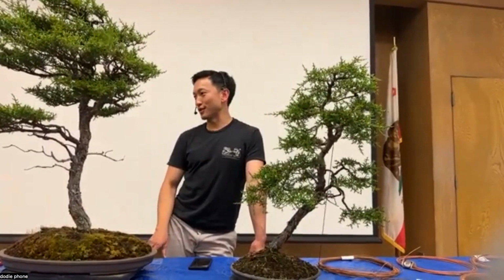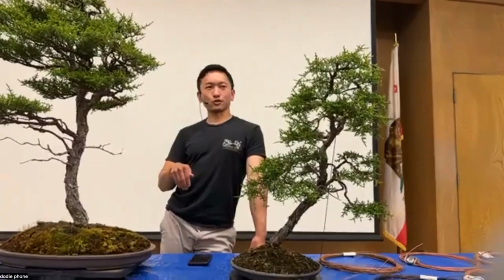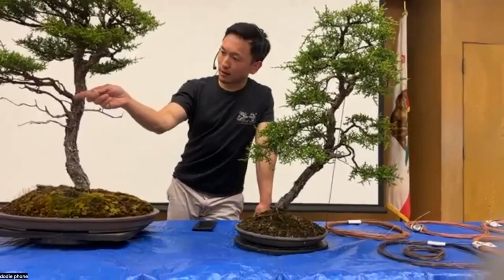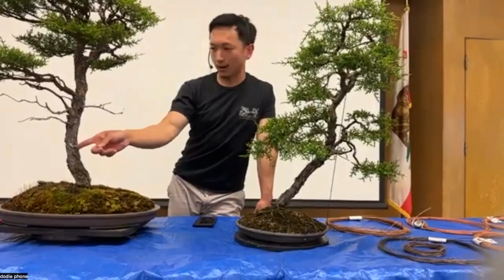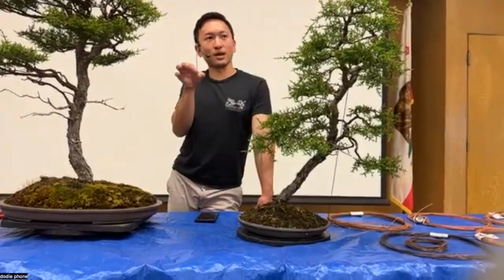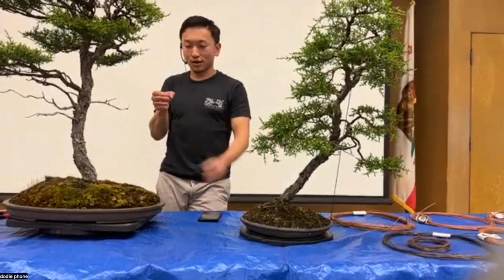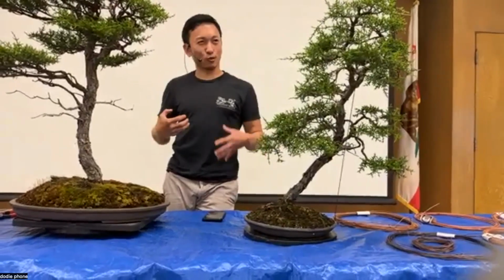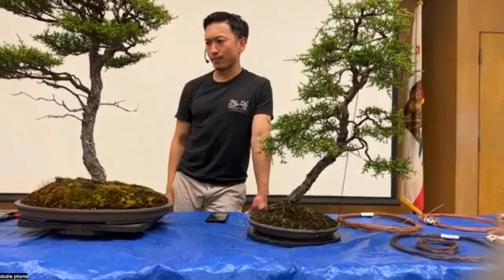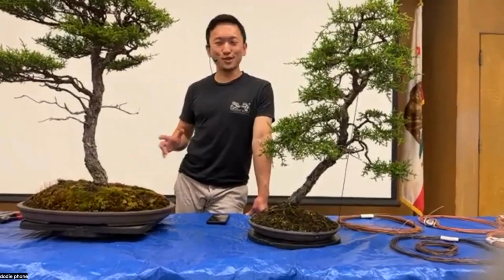So maybe don't take this advice from me, but aesthetically, I don't love grafting in the trunk, because to make that union, if I had to grow a branch like this off the trunk, where I want something like this down here, it would take quite a while for this trunk to develop that maturity and that graft union. You have to do the graft union well, and the trunk needs to thicken for a while until it looks like an organic primary structural branch. And so it's probably doable, but just know the trade-offs. You might have to wait a while.